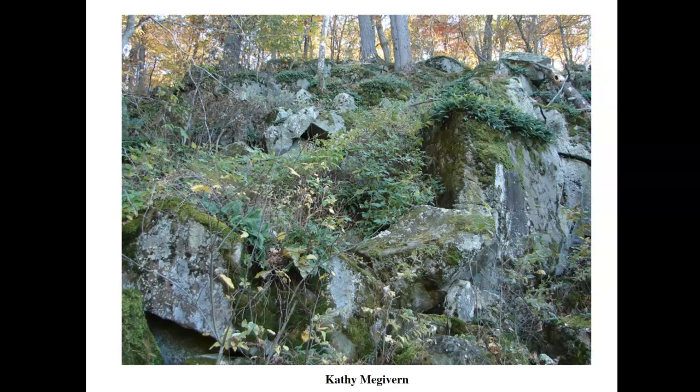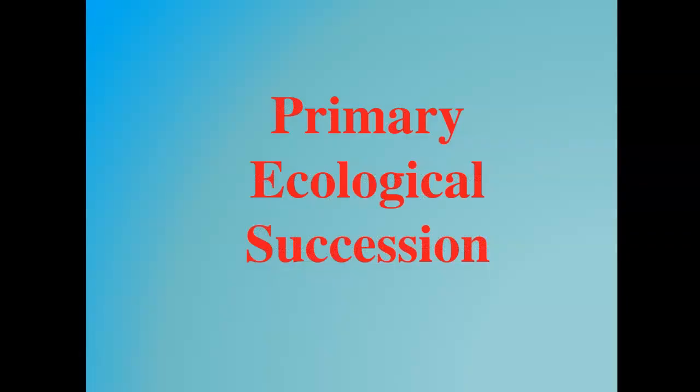Perhaps enough soil for shrubs to grow. Just how far this process will go and what types and sizes of plants the area will support depends in large part on the climate. So there you have it, primary ecological succession, making soil-based ecosystems possible where there was once bare rock.